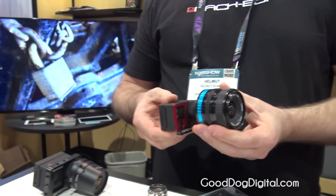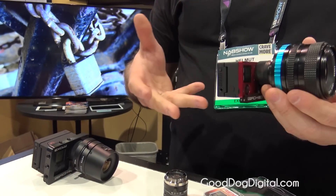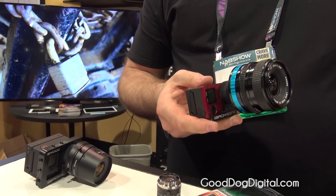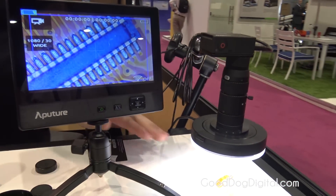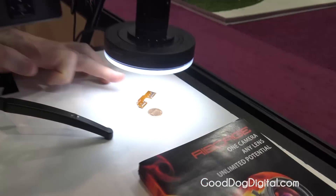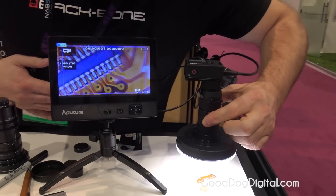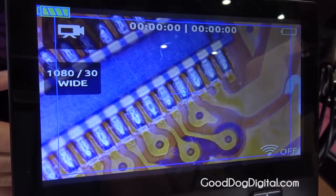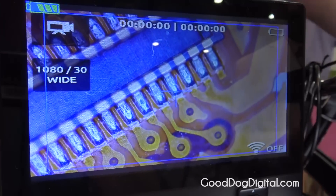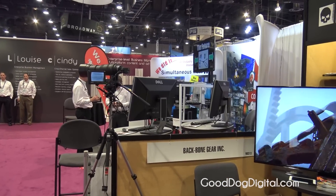So it converts the GoPro from a sports enthusiast camera to every other type of camera. Over here on the left, we have an inspection lens, and underneath it are 50 micron soldering pins — you can zoom right in and see each 50 micron connection and adjust the focus. At the other extreme, you can put on a telephoto like the 500mm Sigma we have over here on the right. A lot of nature enthusiasts enjoy using that to shoot wildlife at a distance.